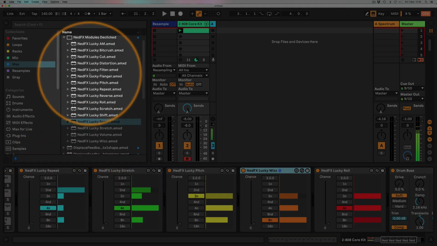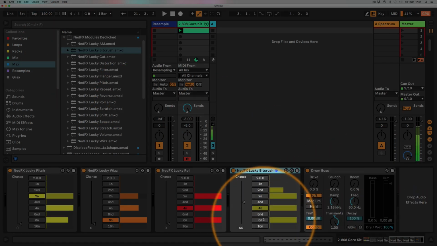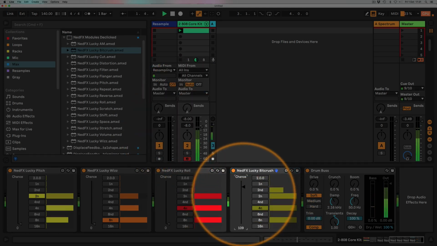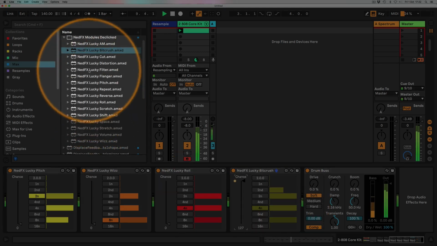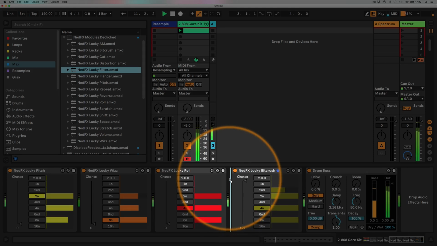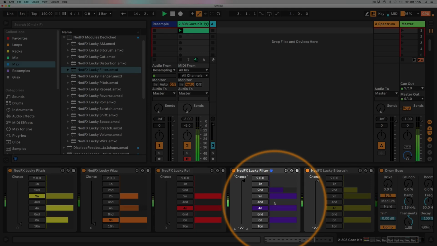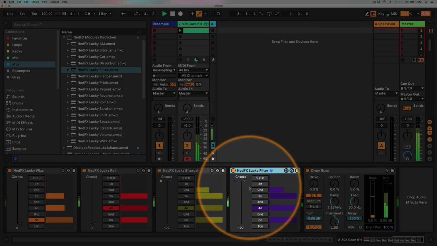Let's have a look at some more. There's so many. Let's have a look at the bit crush. The bit crush just does a different bit crush setting each time that it gets triggered. So let's have a listen to that. Maybe chuck the lucky filter in before that. This is a very, very basic filter. Let's maybe put it after. So very quickly we can just change the order.